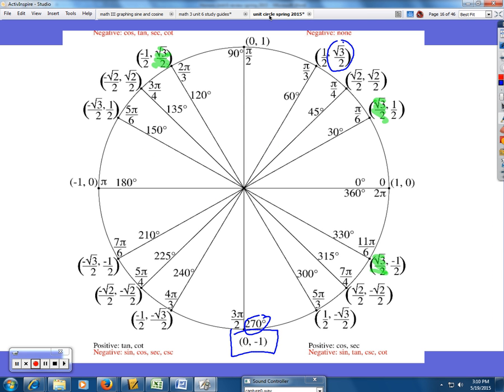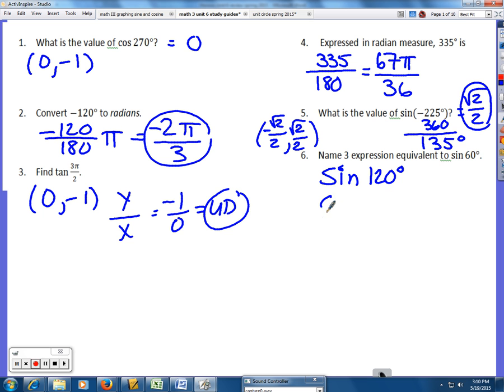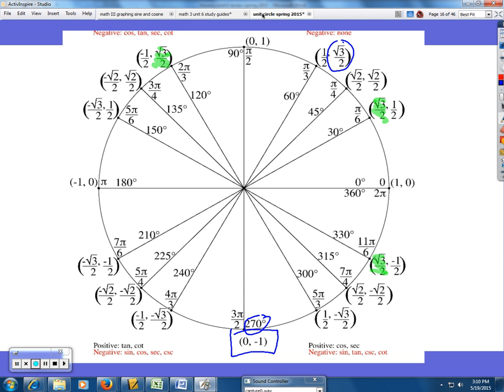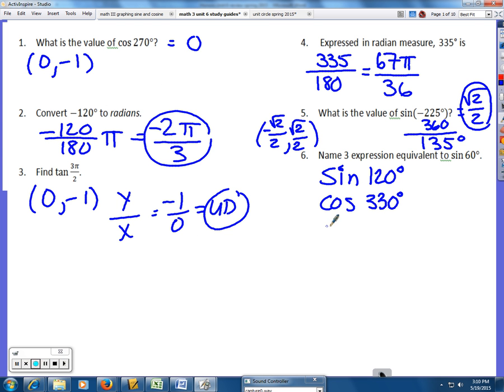And then we also had this one here. That isn't sine, though, because it's the x value. So x value is your cosine. So cosine of 330 degrees. Now sometimes you could write this in radians too, so you could write cosine of 11 pi over 6. That would also be correct. So here I could write cosine, because it's the x value, cosine of 30 or cosine of pi over 6. I'm just going to stick with the degrees, so cosine of 30 degrees. There's 3 expressions that also have the value square root of 3 over 2.